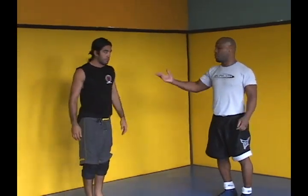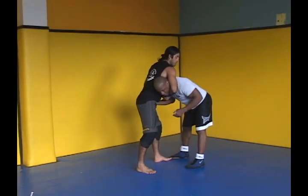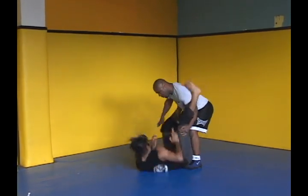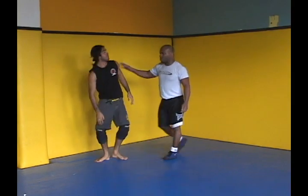Another thing, say he gets it and I know he's going to jump guard. I can feel it. So when he goes to do it, I'm not going to try to catch his leg, but I'm going to go here. Don't try to catch the leg. Just go to your thigh right here and use your other hand to push him off.